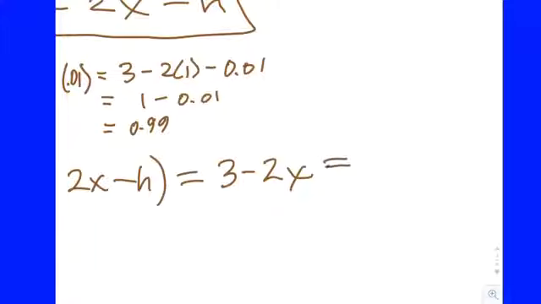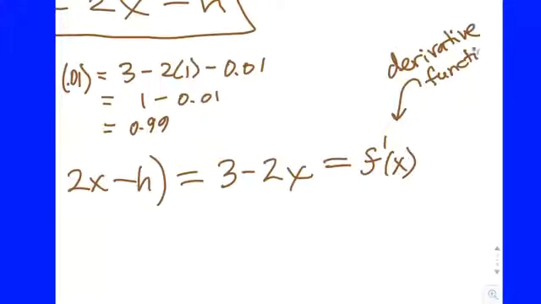We call this function, because it's related to f, it gives us the slopes, we call it f prime of x. That's what we refer to it as. And that's going to become known as the derivative function of f. Okay, we use kind of the same notation. If the function's name was g, we'd call that g prime. It just shows that it's related to f. So f gives us our y values, right? F of x still gives us our y values, but now we have this other function f prime that gives us our slope values at any single point, just by knowing the x value.